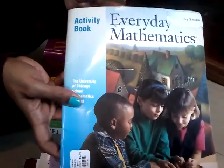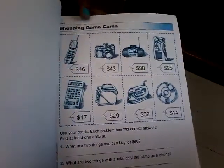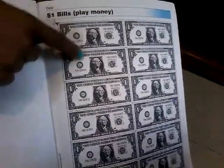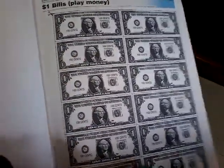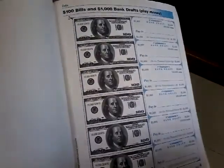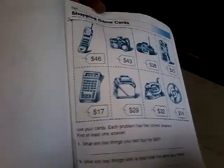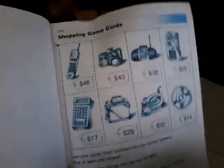This next one is Everyday Mathematics and Activity Book. This really isn't grade 4 or 5 or even kinder, but sometimes when I get books, I have a different agenda for them, and you may want to consider this. For this particular book, it has pages that would be nice for printables for my kindergartner, so I'll probably tear this book up and use it for other things. Just keep that in mind because that's going to save me a lot of time. Sometimes you can buy the books and not necessarily use them the way they're designed.